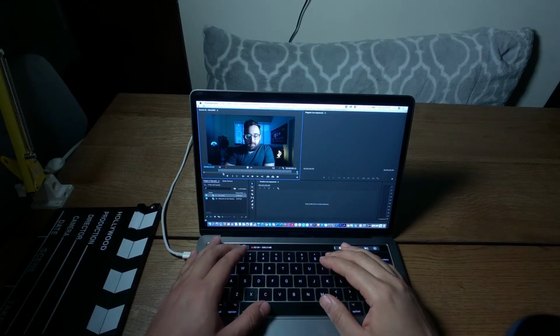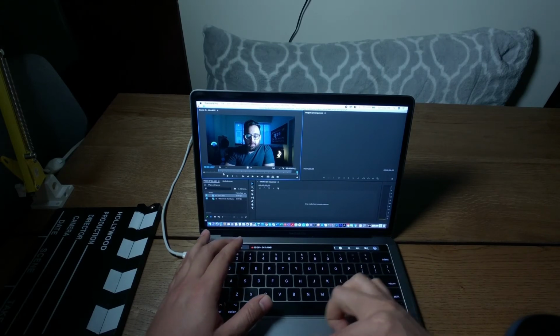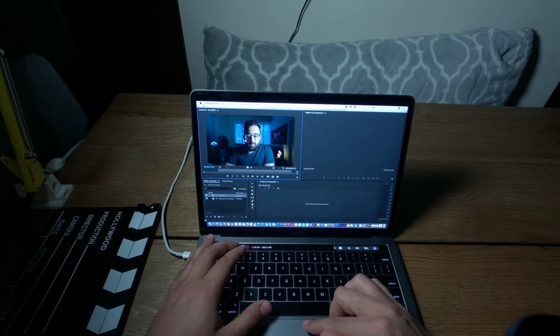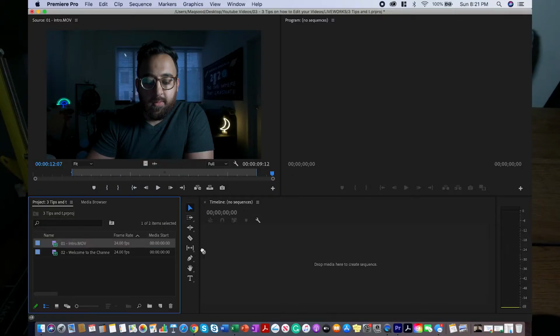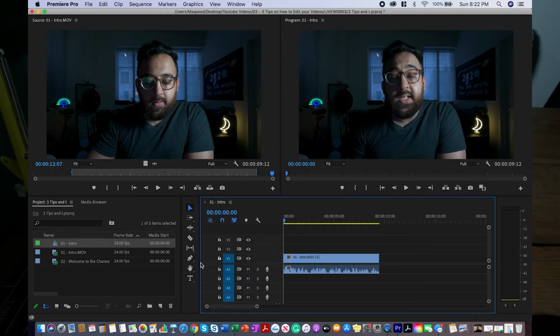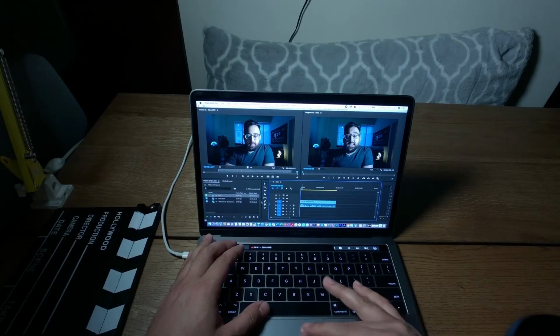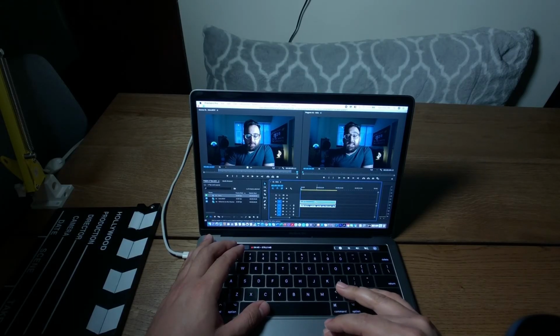Now that we've created an in point and out point of our clip in this area over here, what we want to do is bring our sequence into the timeline over here. So let's go ahead and take this intro, drop it over here. Obviously that's of the same clip, but what it does is carry over all the properties that we need, the 24 frames per second, all that good stuff, but this is not the actual clip.